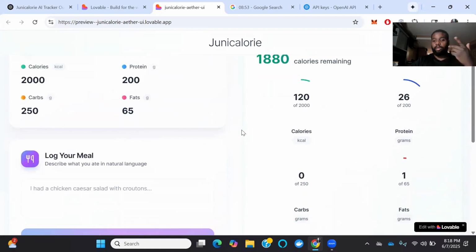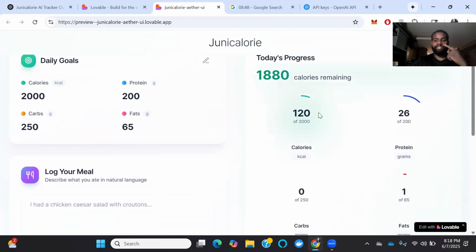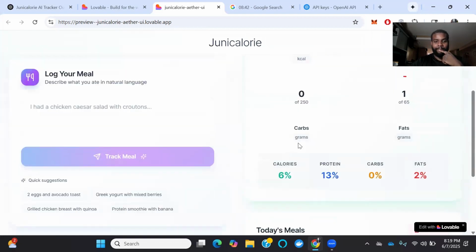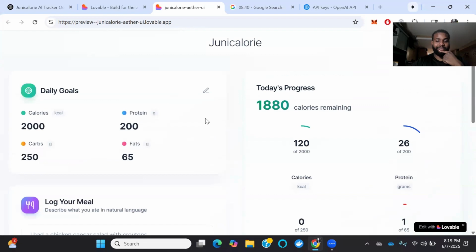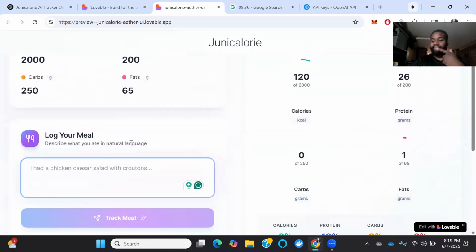Hmm. Okay. So it's saying that's 120 calories, 26 grams of protein, 0 grams of carbs, and 1 gram of fat. That's pretty cool. Let me just check on my phone real quick to see if that's pretty accurate.